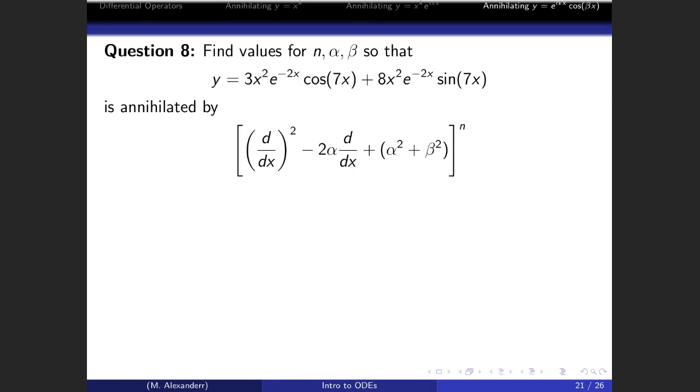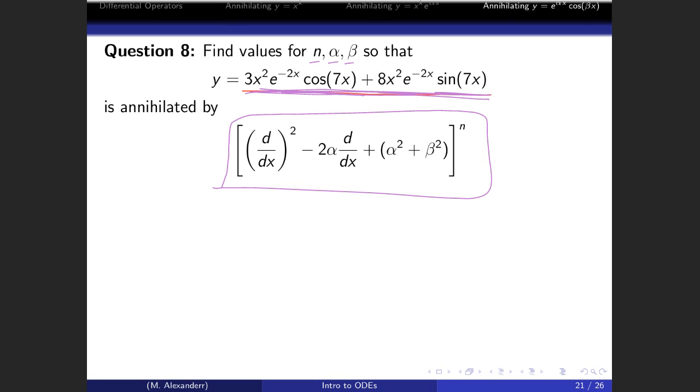All right. So now that we have covered the different types of operators, I want to ask questions about when you have a function. This is not a differential equation. This is just a function. Let me put this in a different color, purple. So if you just have a function, the question is asking us to choose the numbers for n, alpha, and beta. I need to figure out the values for n, alpha, and beta so that this very complicated operator cancels out the y function. So what do n, alpha, and beta have to be?